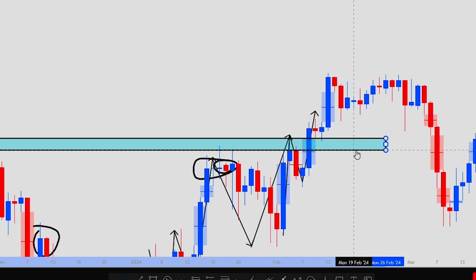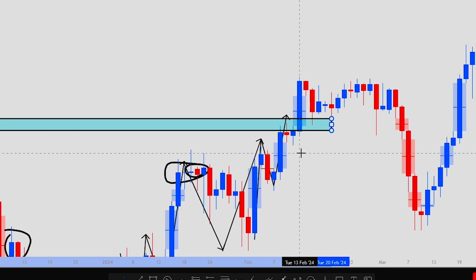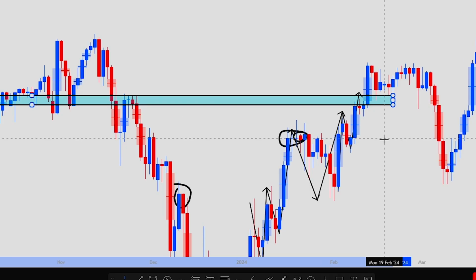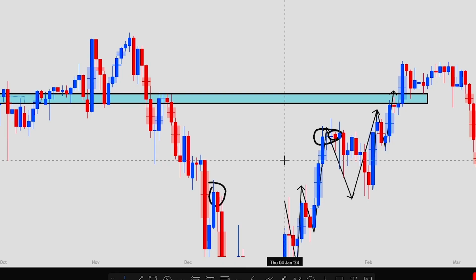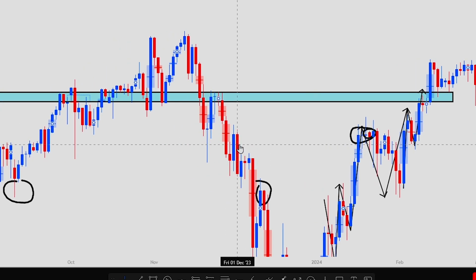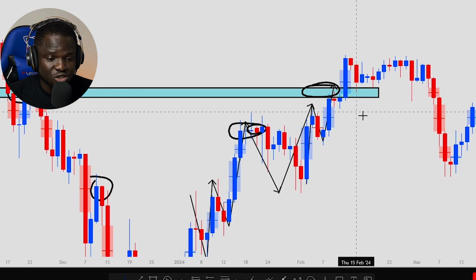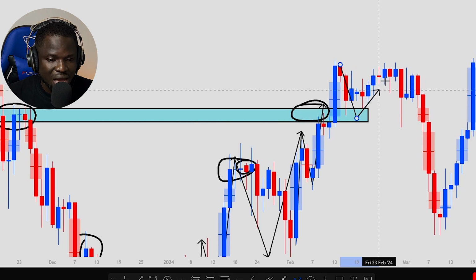So let's check another beautiful example. Price action retested this zone again as our support key zone, right? So we are considering this zone as our area of interest for possible buy opportunity. Before we do that, we have to also check the historical data, how many times price reacted at this zone in the past. Price reacted here, price reacted here, price reacted here, price reacted here, price also reacted around this zone here. So if price action comes back again in the future to retest this zone here, we should be looking hard for buy opportunity.